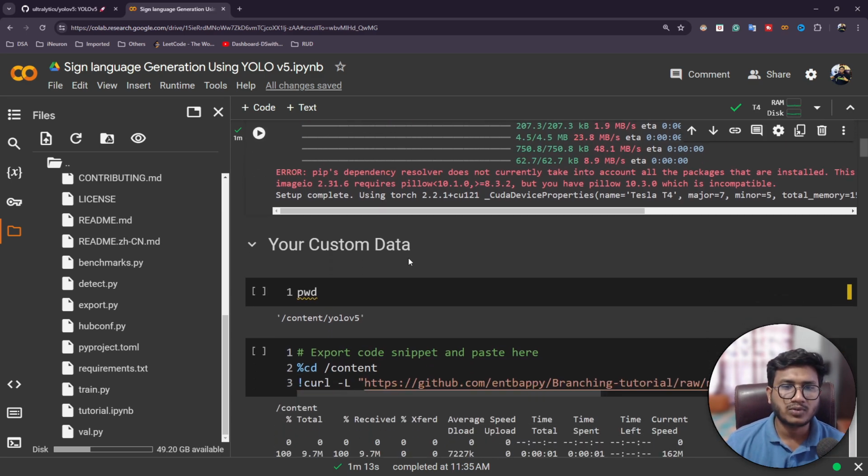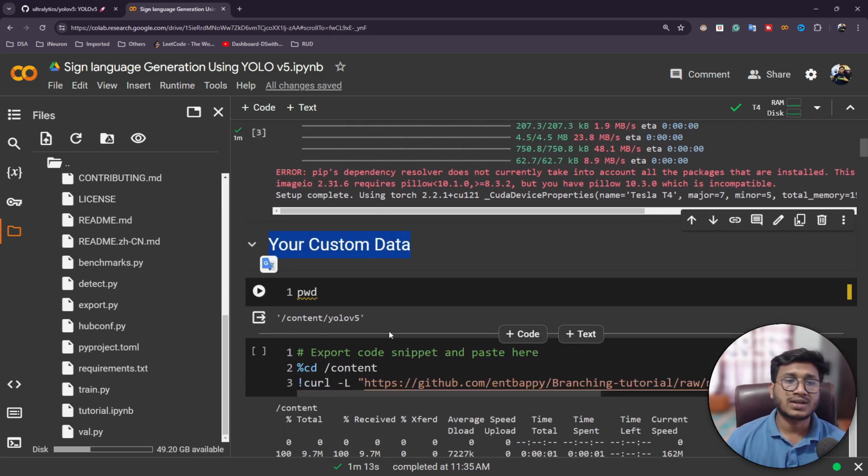Now what I have to do is prepare my custom data. For custom data, I'm going to use sign language data. I think you already know what sign language is. It's just a sign of a language. Let's say there are some people who can't talk, and they express their language using this kind of sign activity. If they're doing like that, they're trying to say hello. If they're doing like that, they're trying to say thanks. So this is the sign language activity.